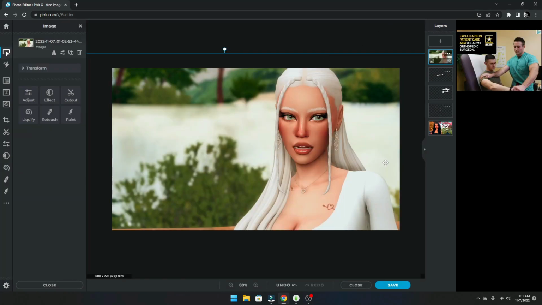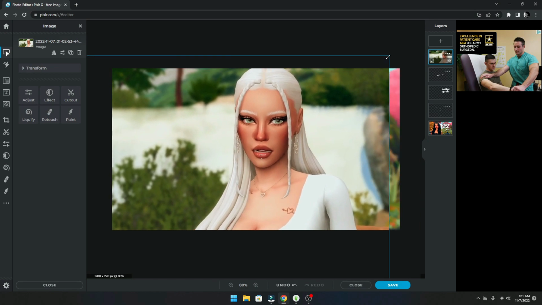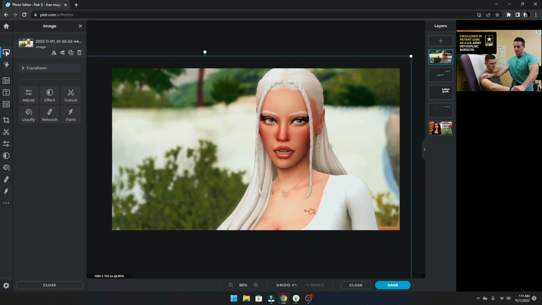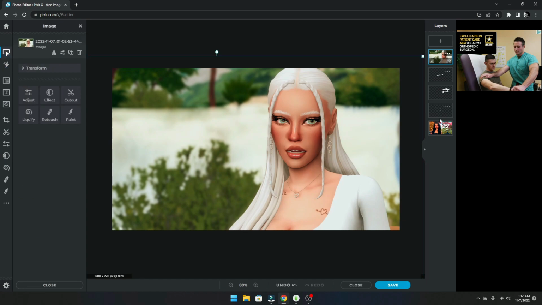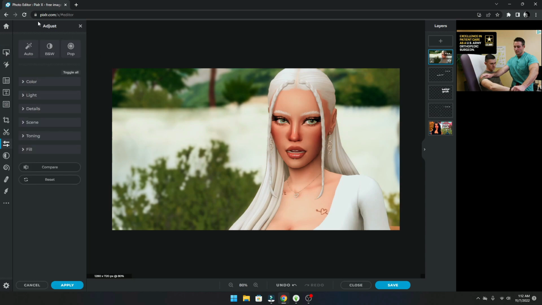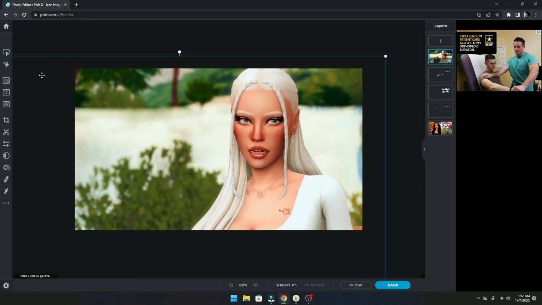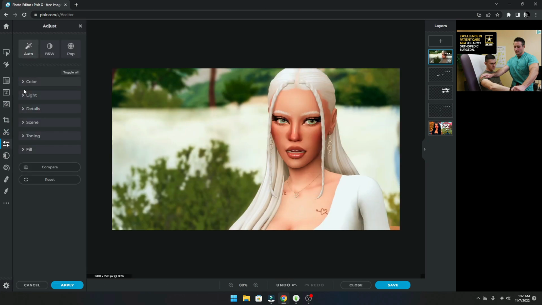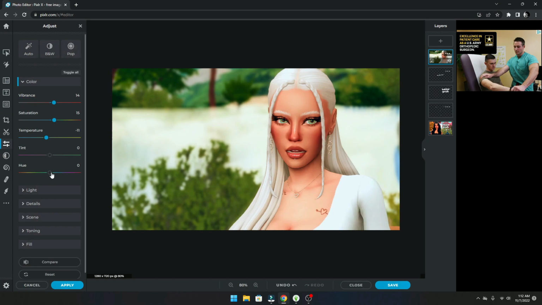Alright, now that I've added the exact photo that I want for the thumbnail, I will tend to crop it a little bit, maybe make it a little bit bigger than it normally is. I like having it pretty close up. The very first thing I do when I find the photo that I like is I will click on adjust and add filter, and I will click this auto button. It tends to do exactly what I want it to, so it's usually the first thing I do. So I will just click auto and I will click apply, and then I will go right back to adjust and filter. This is different each time. It really is up to you and how you want your photos to look.